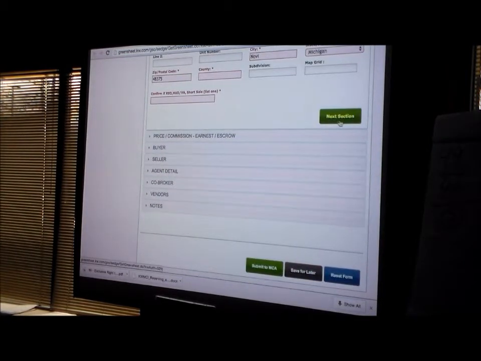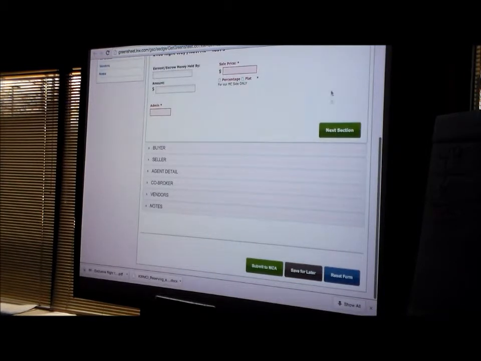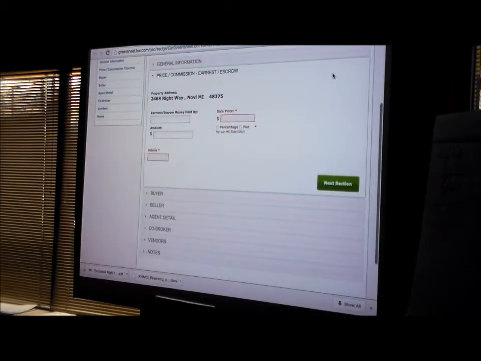But next section, it's going to want a sale price. I'm looking at the part, it says about, it's not just asking for the, you know what, never mind, that's something different. Go ahead, sorry. I was looking at something else. Are you in the green sheet? No, I wasn't. I was there, then I had a question and I moved to something else, but go ahead. I'm gonna talk to you in a minute.